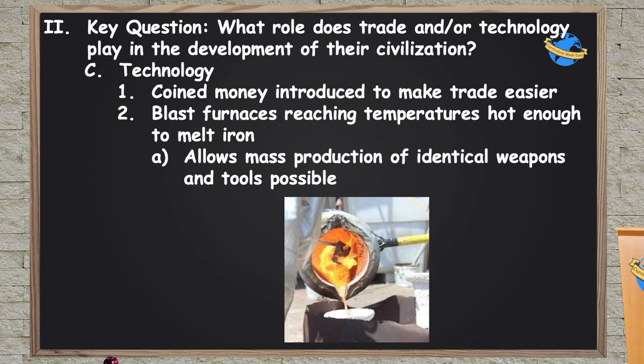Another new innovation that develops near the end of the Zhou dynasty are blast furnaces that are capable of reaching very hot temperatures, hot enough that they can actually take iron and melt it so they can just pour it into different molds, allowing for mass production of identical weapons and tools. Literally all you're doing is you're heating the iron ore up to a temperature until it becomes a liquid, and then you pour it into the shape that you want it to form into, you let it cool. It's a little more complicated than this, but essentially this is how you get mass production of identical items. I think it's pretty obvious why this is so valuable, especially I think from a military context, right? You can quickly produce a lot of weapons to quickly arm a lot of people.